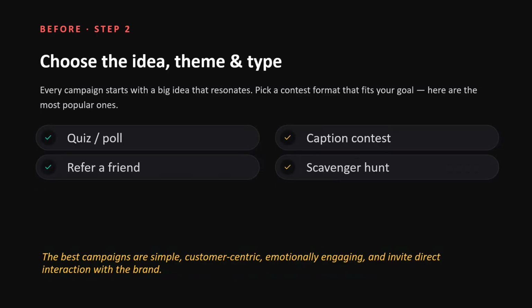Now, the next step is where we look at the big idea. The big idea that resonates with people is, what is this campaign? At its most basic, and I would argue what most of us have done in the past, is just a general theme of posts. They're usually brand awareness. They are just about getting the word out, and you're just looking to get as many people in the know about this as possible. On the other hand, you could get creative. You could do a quiz or a poll. You could do a caption contest. You could do a legitimate scavenger hunt.